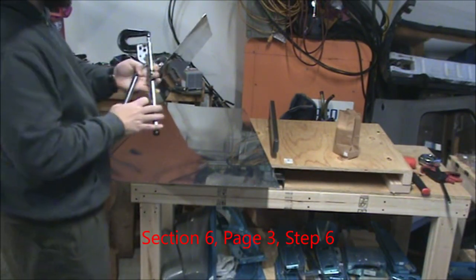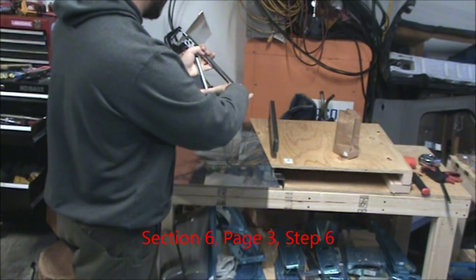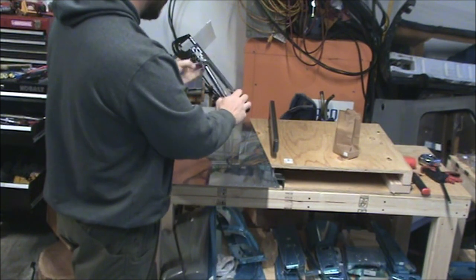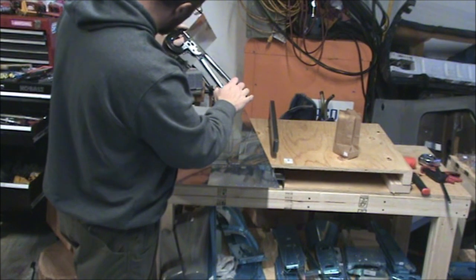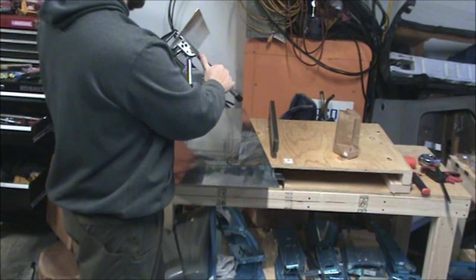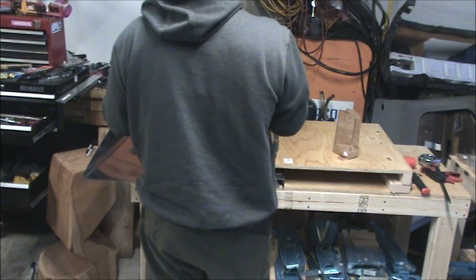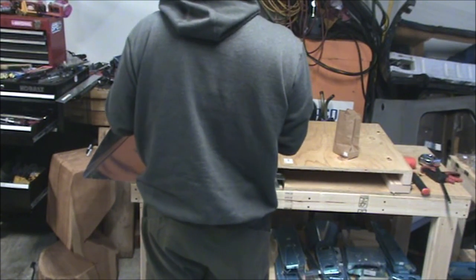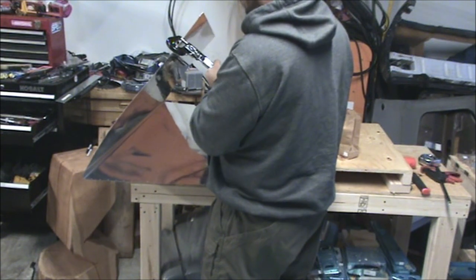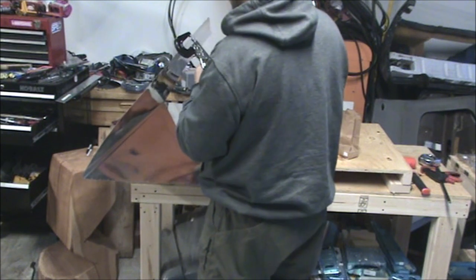Once that's done, and you've got your squeezer set up correctly, pneumatic or hand powered, should be about the same as long as you have an adjustable ram anyway. You go through and dimple every hole that you did not mark. If it's marked, it's one of the fairing screw holes. And you want to make sure, absolutely make sure, you don't accidentally dimple that. Because if you dimple one of those, you might have some trouble later on.